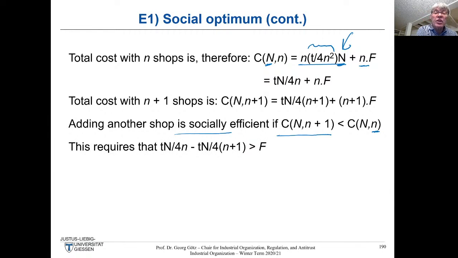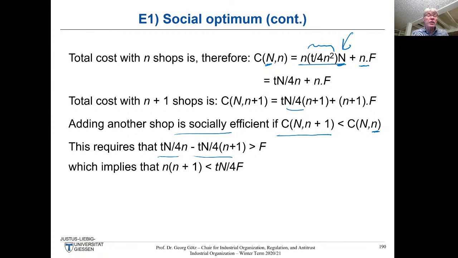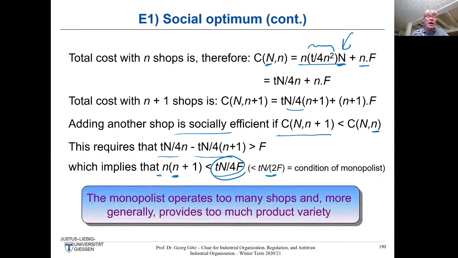Again, we just substitute these expressions here, and manipulating, we get a similar term as previously, and the condition on a small n, on the number of outlets. We can immediately see that this expression is just half of the expression we have here, of the condition of the monopolist. Remember, above it was 50, now it's just 25, and that means we have a more restrictive condition on n, and we therefore get a lower number of firms which a social planner would choose.